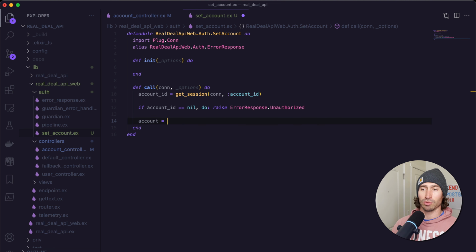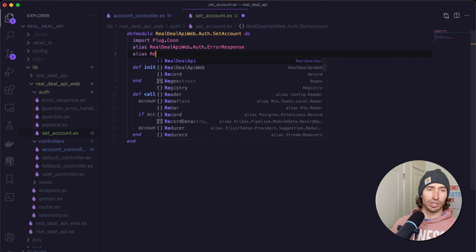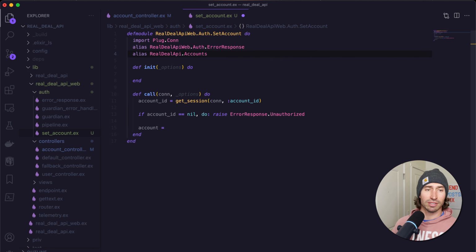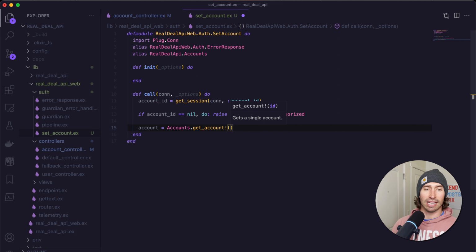So account equals, we need to have access to our account's context file. So we need to create another alias here, and that's RealDealApi.Accounts. And then we're just going to do Accounts.get_account_by_id, and we're going to pass in our account ID that we just grabbed from our session storage.